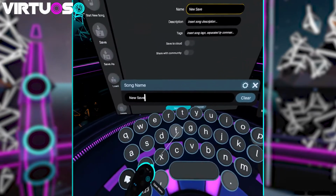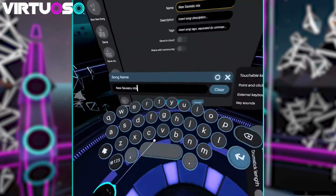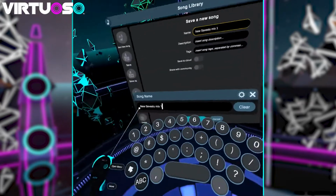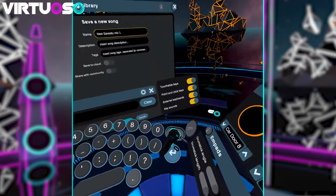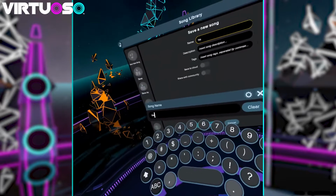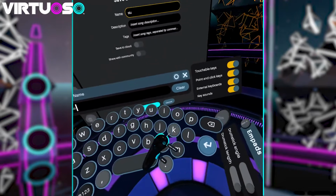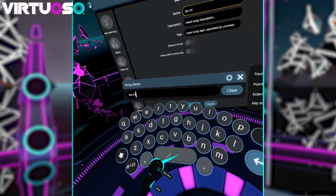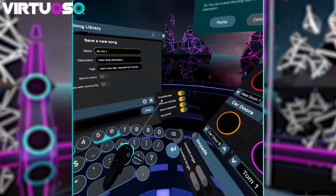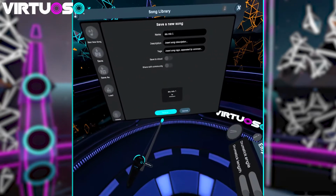New song. So we're going to call this Stew Mix 1. Well, we're going to call it that. Beautiful. And then there we go. And then we'll save as.